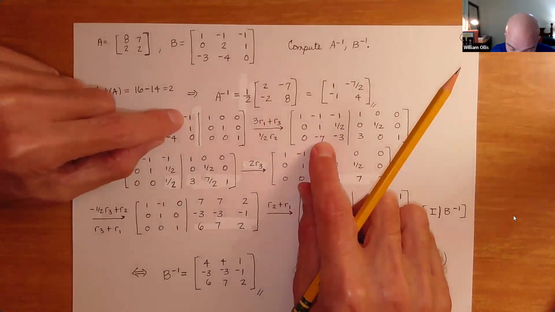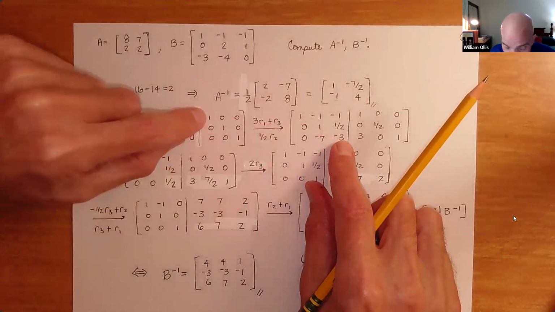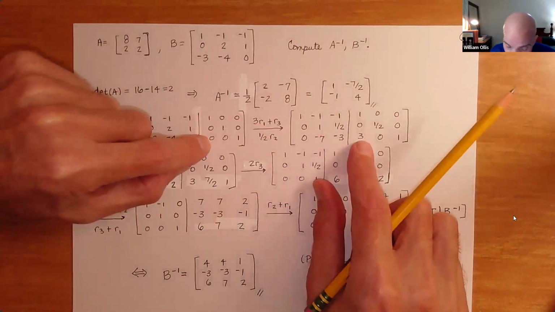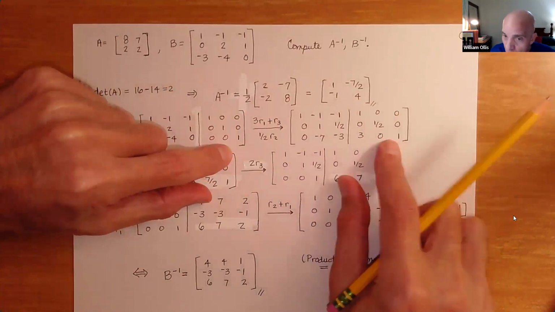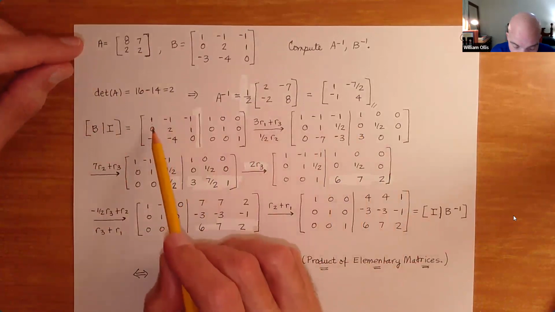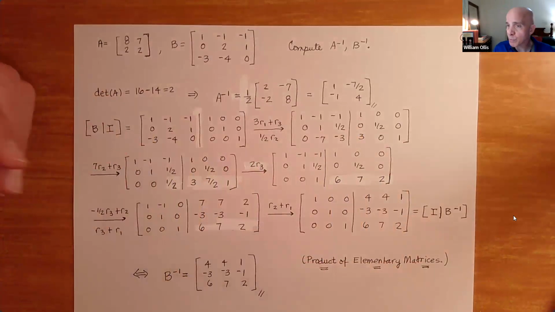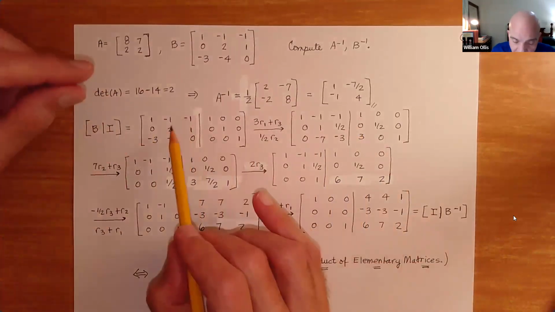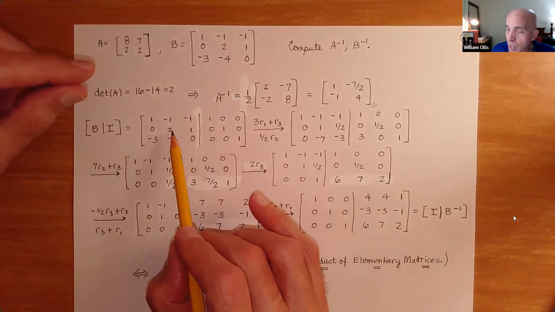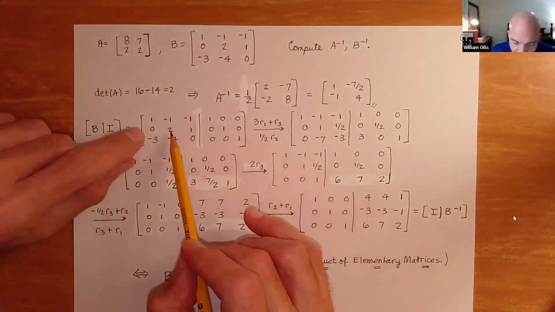And then, of course, -3 plus 0 gives us a -3. Now, of course, over here, we do the same thing. 3 plus 0 is 3. 0, 0, no change. The 0 and the 1, no change. Now, notice, since this was only operating on rows 1 and 3, putting the result in row 3, so row 3 was materially changed. We do need a leading 1 in row 2, and since that's existing as it is, we're not utilizing it, we can go ahead and multiply row 2 by 1/2 to get the leading 1 here.